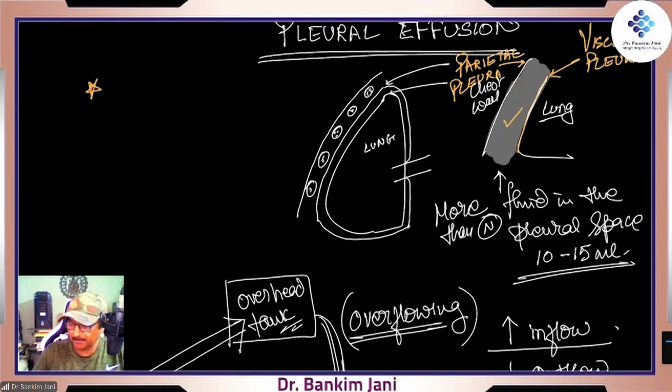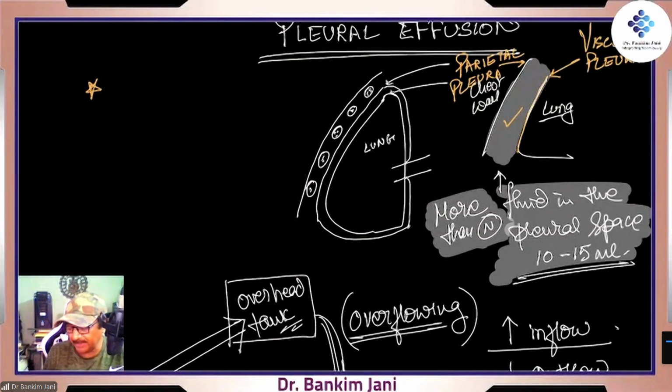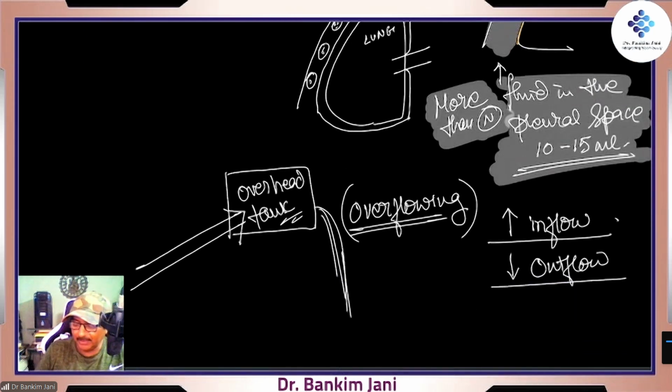Remember this part. It is the pleura which we are talking about, and this was the highlight for today. Whenever there is more than normal fluid in the pleural space, that is the pleural effusion. Pleural effusion is the topic for today. So practically you have not lost anything. And the fluid gets collected when there is increase in flow or decrease in outflow. So easy.